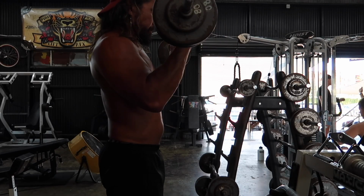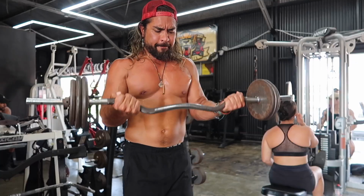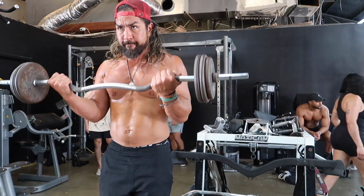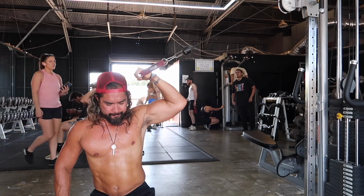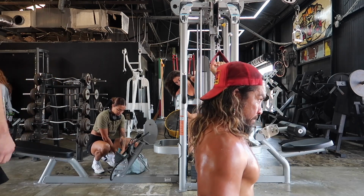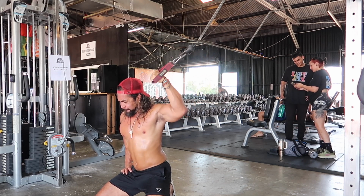Then we moved on to a bicep curl on an EZ bar. That's the one with the squiggly bar right there, so make sure you grab that. Did the EZ curl right there. Then as a finisher, we're gonna work on just pure contractions. So we have these cable concentration curls, and I'll do those on both sides. I think 2 sets on this one, possibly 3 sets. I'm not 100% sure what I did on that day.